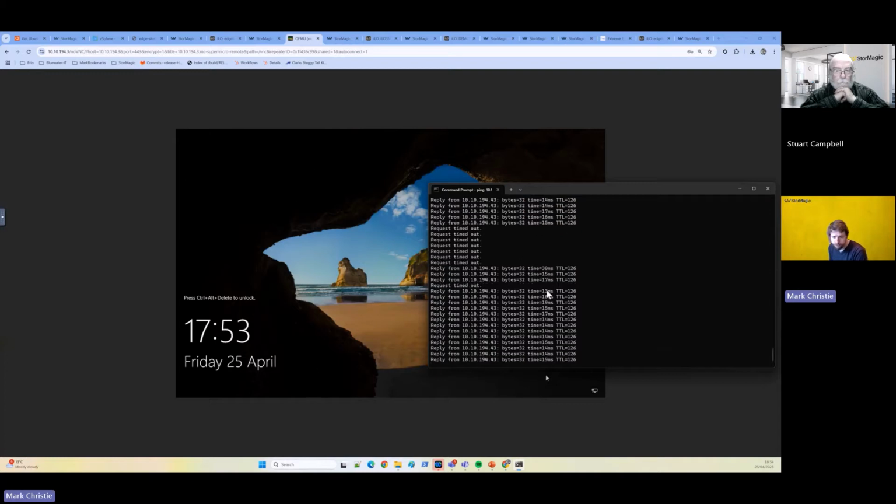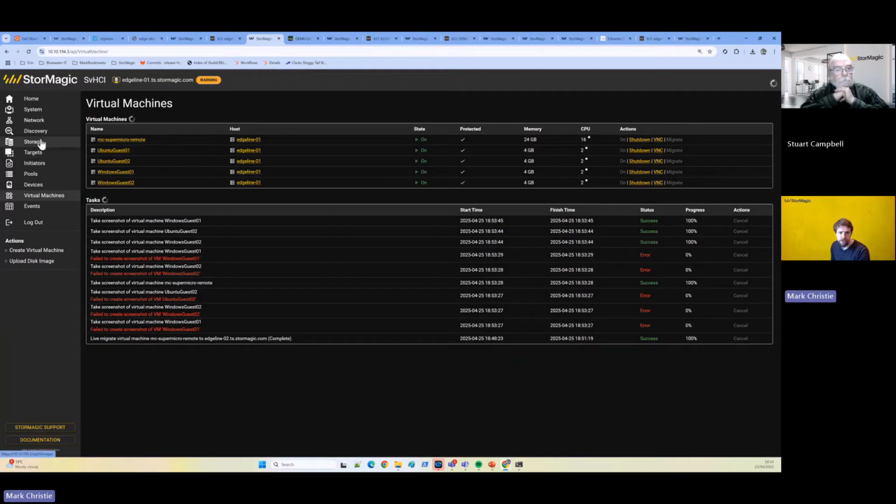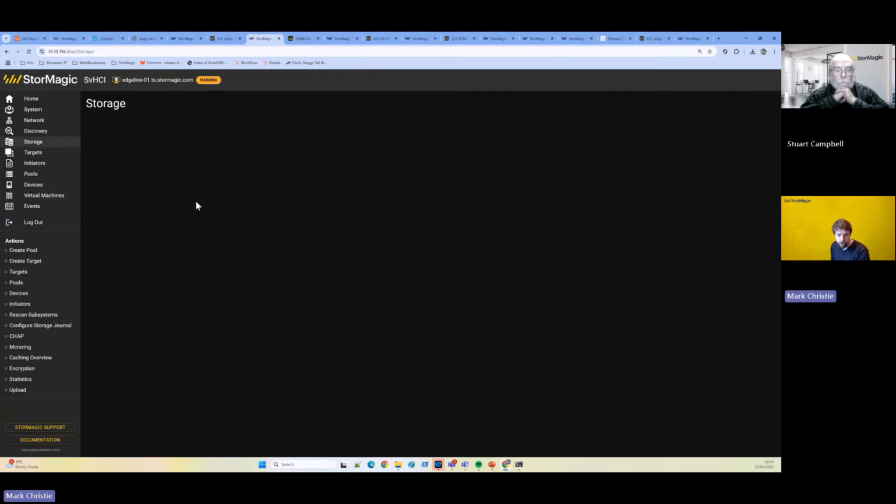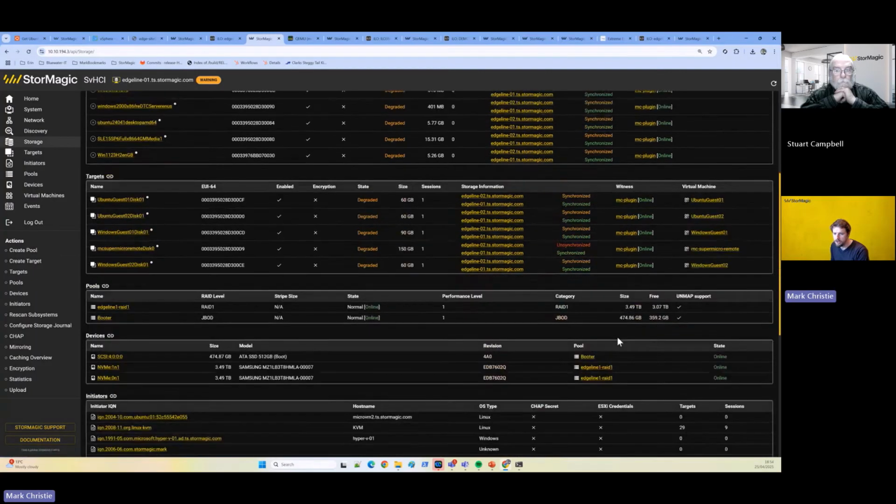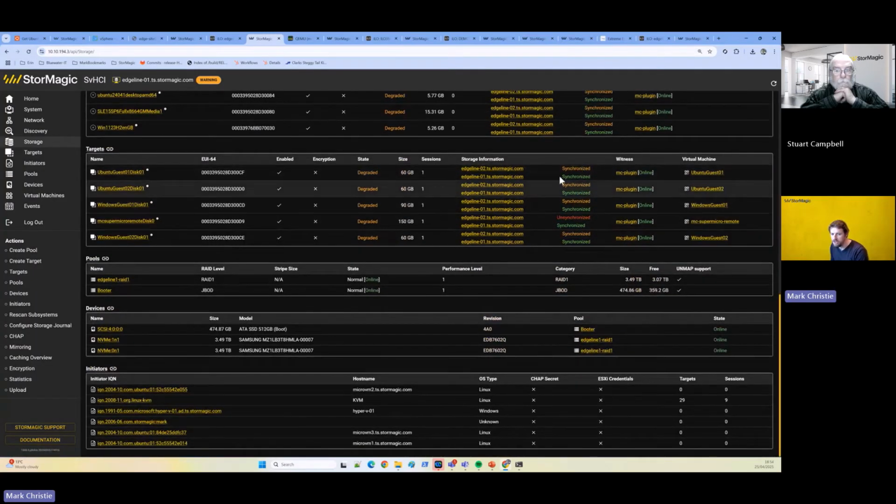There we go. What did we drop? 1, 2, 3, 4, 5, 6, 7 packet drops before it was back responding on host 1 in the event of that HA failover. So if we have a look at this thing here, we can see them all nice and green on host 1. And if I take a look at the storage, we'll see that those different disks are in different states based on the amount of IO change that's gone on on those VMs.